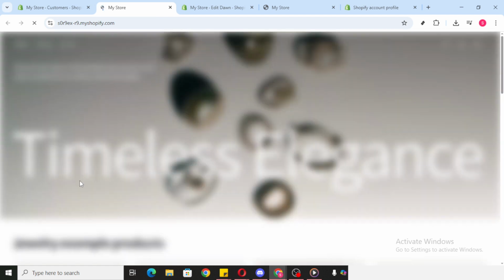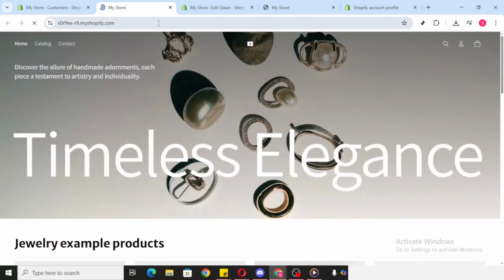Shopify will open your storefront in a new tab or window so you can view it live. With your storefront open, look up at your browser's address bar. The full web address you see there is your store's link. This is the one you'll share. It may use a Shopify-provided domain, or if you've connected a custom domain, you'll see that instead. Either way, it points to your storefront homepage.